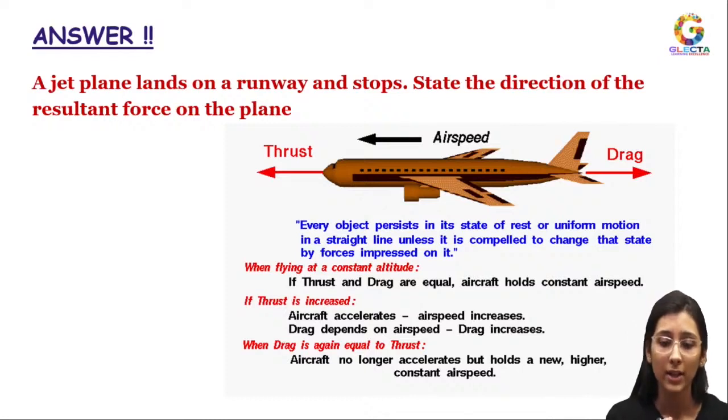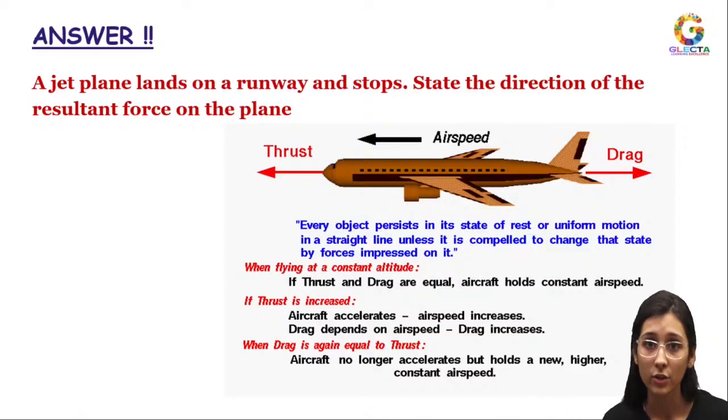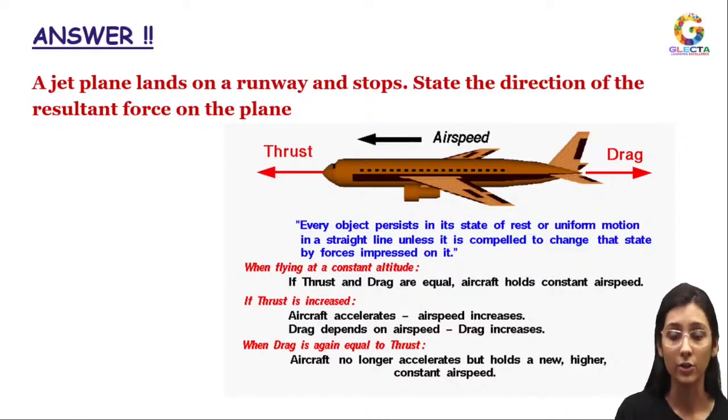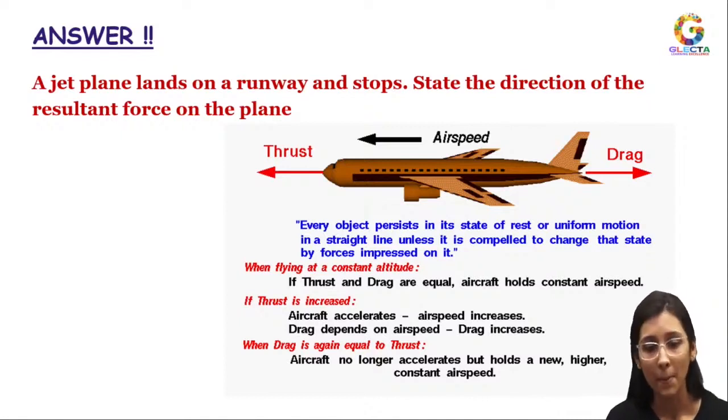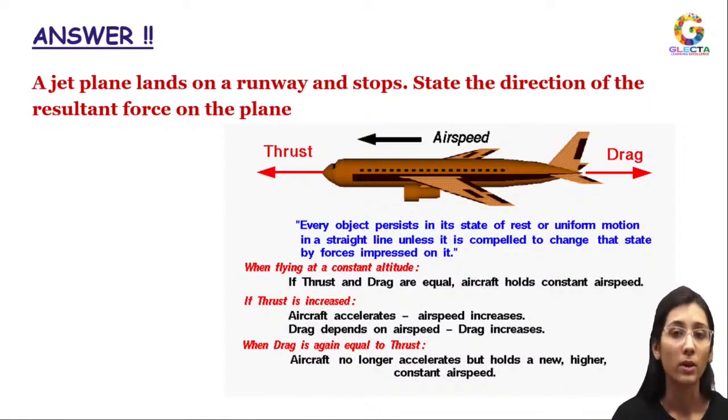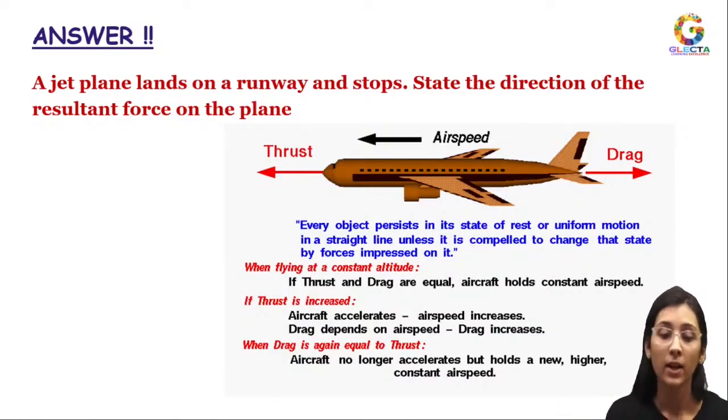In this diagram, you can see that there is a plane. Which are these two forces? One is the thrust. Thrust is the force because of the engine. It moves the plane in one direction. And there's some drag force. Drag force is what? Making it balance. And the plane is moving forward. When the thrust force is greater than the drag force, the plane will move forward. And when the drag force is greater than the thrust, the plane will reduce its speed and will stop at one point, right?